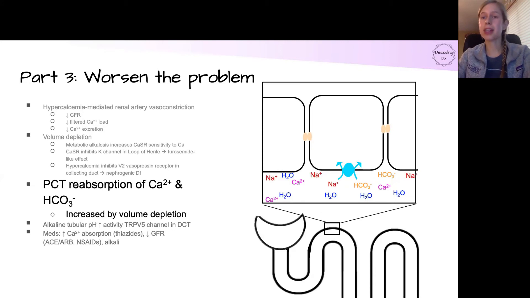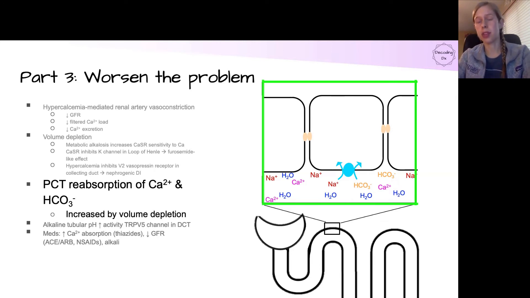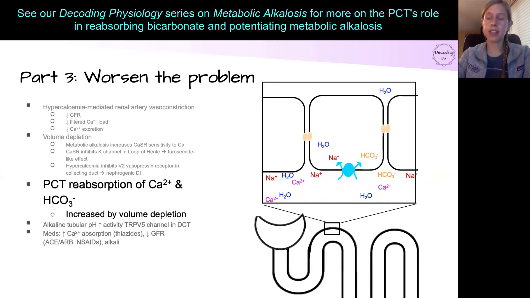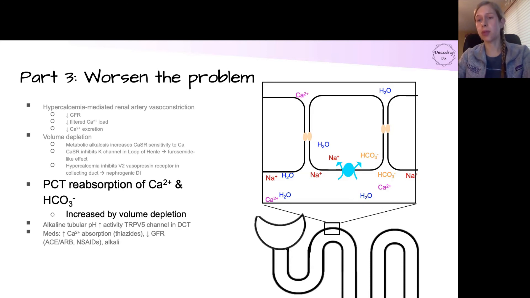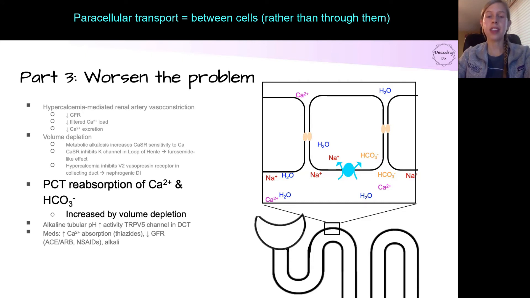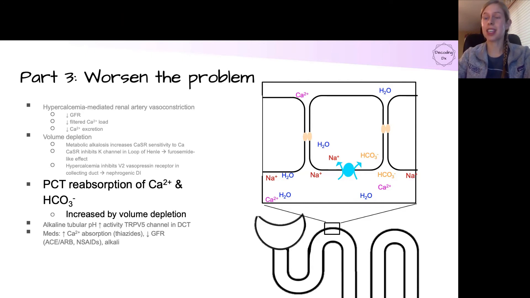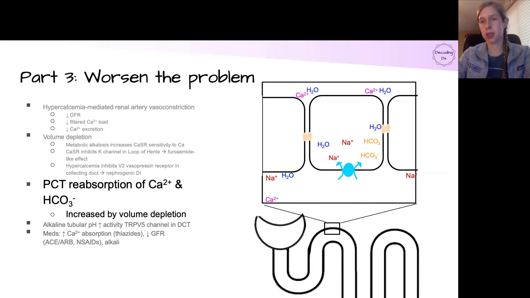A major compensatory mechanism for hypovolemia is global increased reabsorption of sodium, other solutes, and water in the proximal convoluted tubule. The PCT will reabsorb bicarbonate along with other solutes co-transferred with sodium, and water will follow because of electrochemical gradients — water follows sodium. This process also reabsorbs calcium by something called solute drag, which basically means that electrochemical gradients pull calcium in normally through that paracellular transport mechanism. This entire process is upregulated by volume depletion because the kidney is told it needs more fluid reabsorption, so it reabsorbs more sodium and the other solutes that come with it, leading to a further accentuation of the process — more alkali absorption, and more water and calcium absorption along with it.